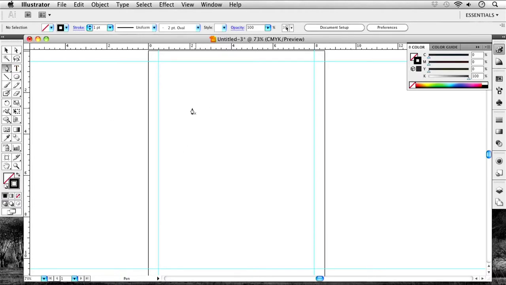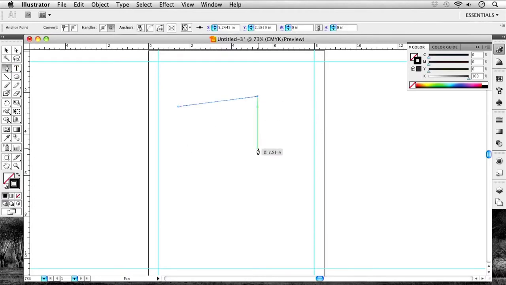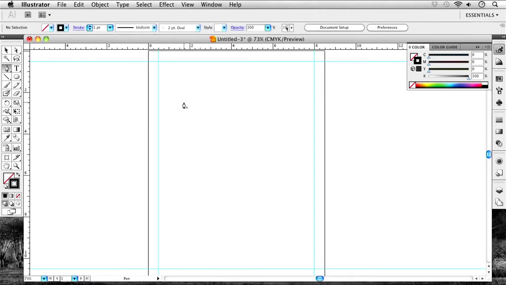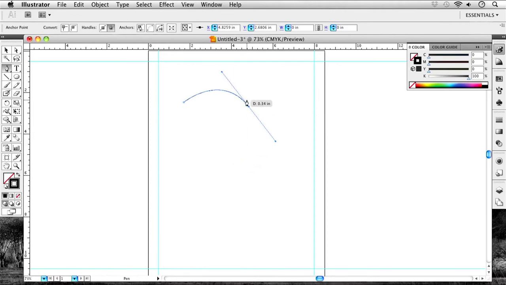All right, so now that's clicking once, and clicking once gives us a straight line. But we have more stuff than straight lines in the world, so I don't want that. I'm going to delete that. Click once. Now, to get an arc, what I'm going to do is click and hold. And as I drag, you can see the handlebars around that anchor point, and it gives me an arc. Now, if you notice, there's a handlebar going backwards, which says, you know, this line is going to start at this point, end at that point, and try to go this direction.